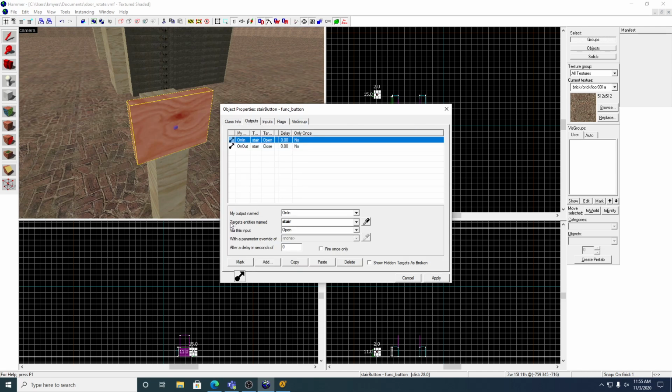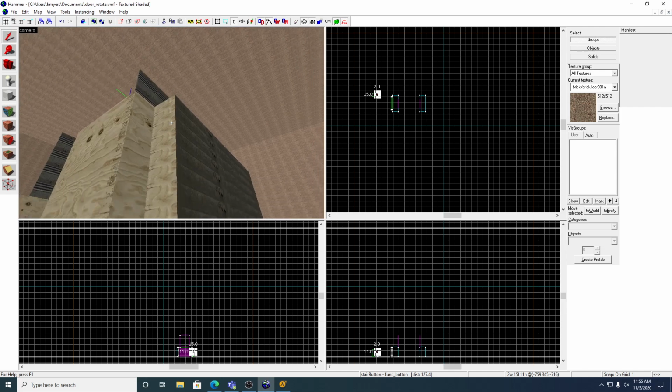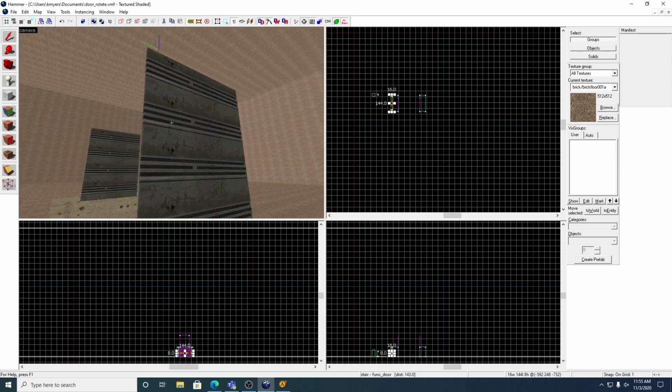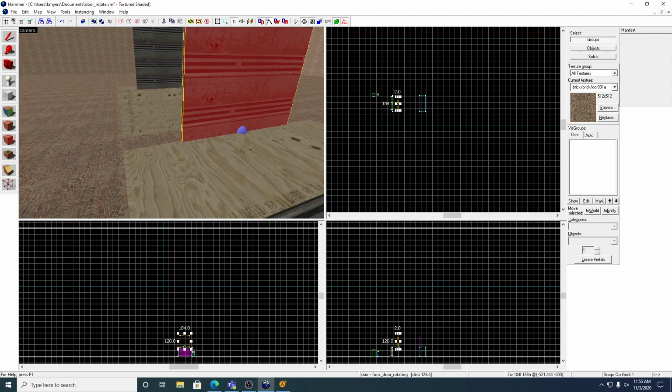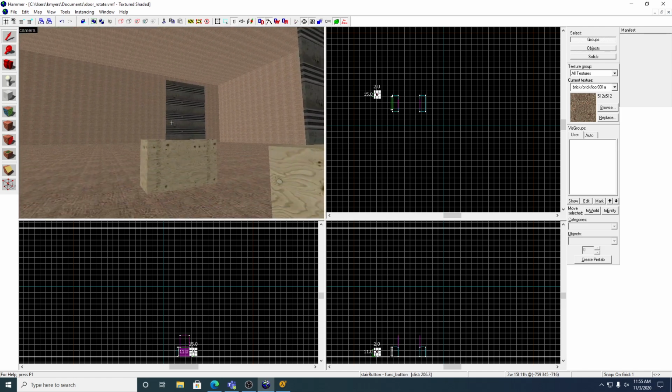Now, do notice here where it says target entities named stair, and it's bold. When you see a name of an entity that's bold, that means there are multiple entities being affected because they have the same name. So that I didn't have to make 15 different outputs, I simply named every single one of these the same. They're all named stair. I could have named them anything, but I named them all the same name. So when I press this one button right here, it activates every single one of these guys right here.